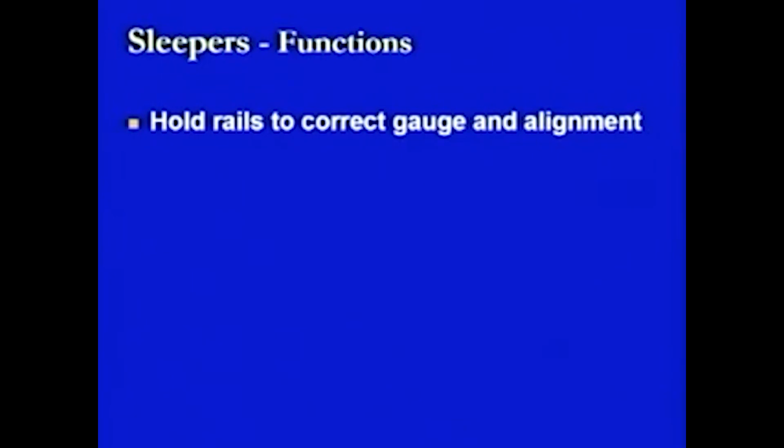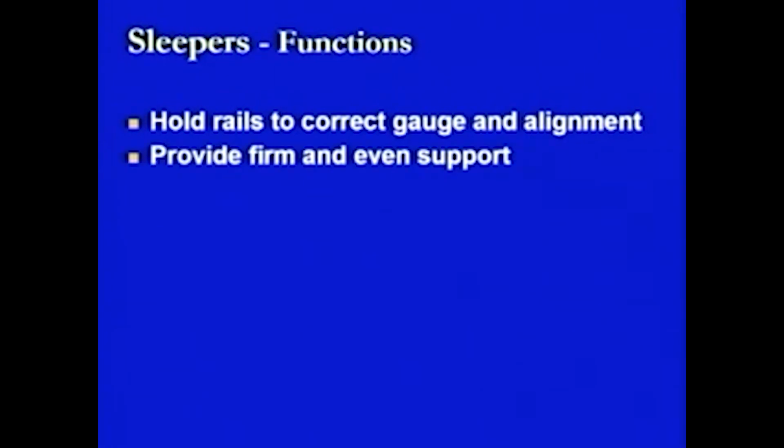First of all, we will try to look at the different functions which any sleeper will be imparting. Sleepers try to hold the rail sections to correct gauge and alignment. This is on the basis of different fixtures or fastenings which are used so as to control or keep hold of rail sections. So, this is the very first prime important function of the sleepers. The gauge should be maintained, and as far as possible the alignment should not get distorted.